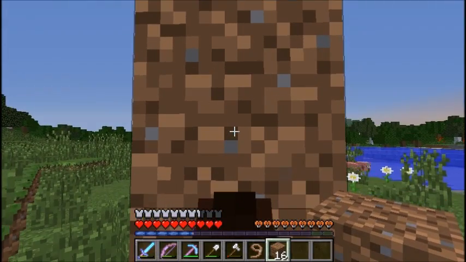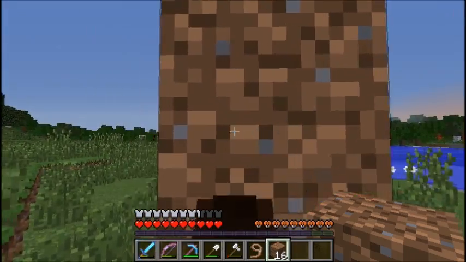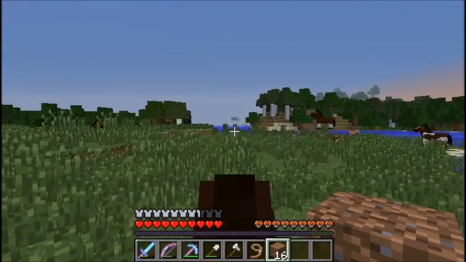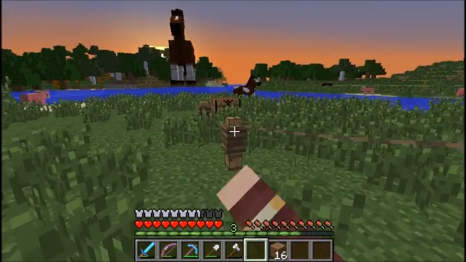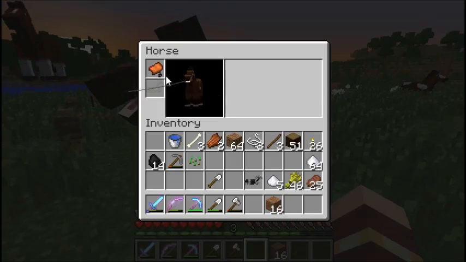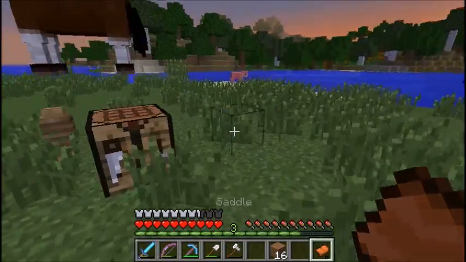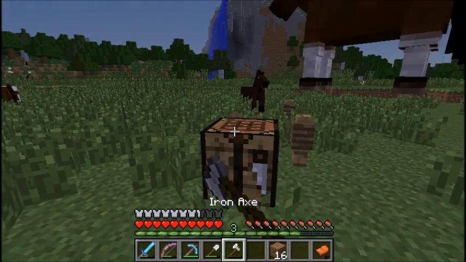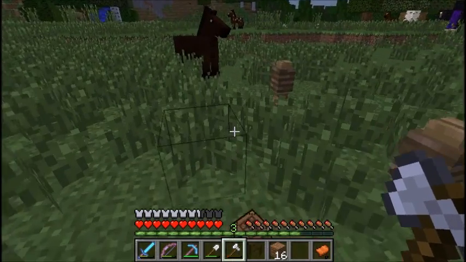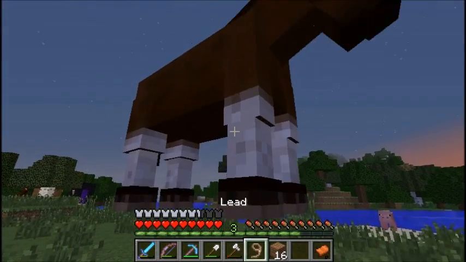Here's a three block. Doesn't make it. Ever. That's okay. He's fast enough that I might keep him anyway. And then I'll take my saddle. I'm just gonna move that over there. And give me that.